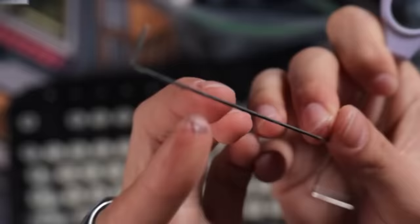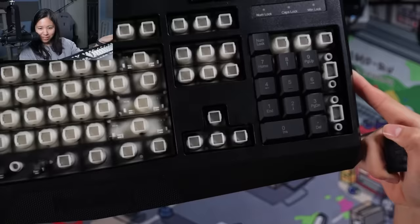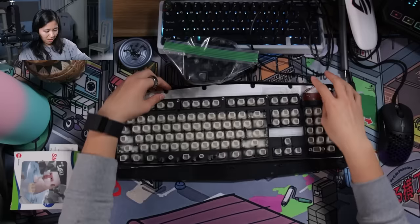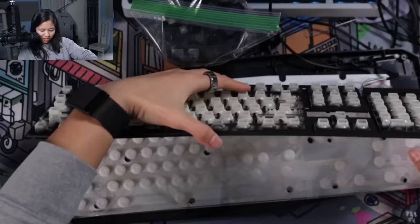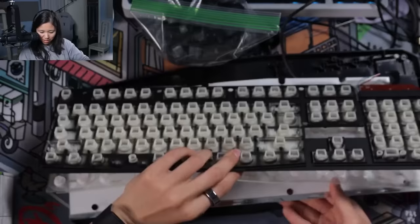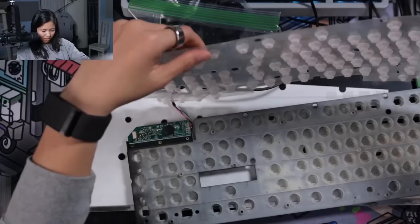Oh, what is this? The plus and the enter actually don't even have the stabilizer wire, and they have these little two circle things instead. And I think it sounded better. What is this? Oh, the screw does nothing. Just sitting there. Okay, if I take these off, I hope they don't fall. They're glued to the PCB. That's sort of helpful. You got your membrane layer. And then you have, I'm assuming this is the RGB layer. But let me unplug that first. And then flip it over. And then unscrew these.